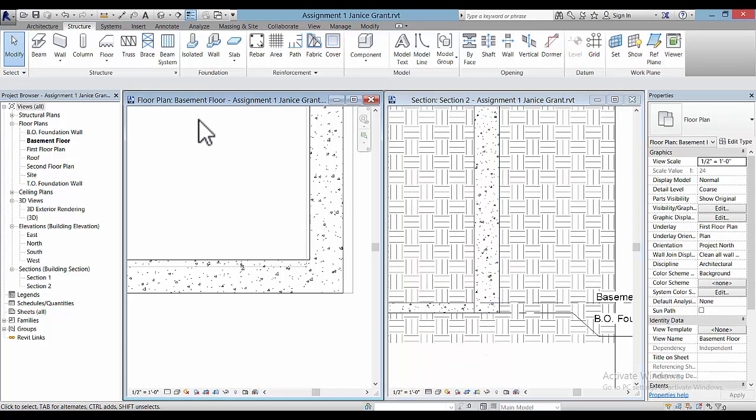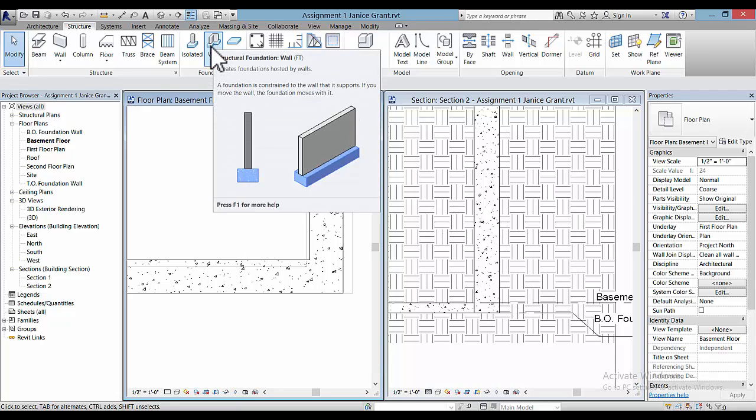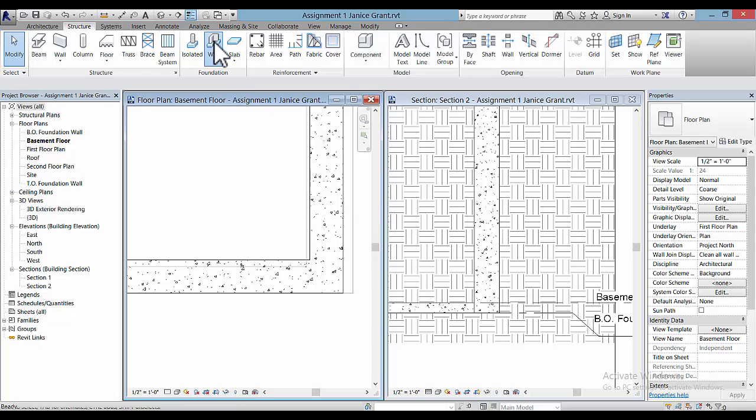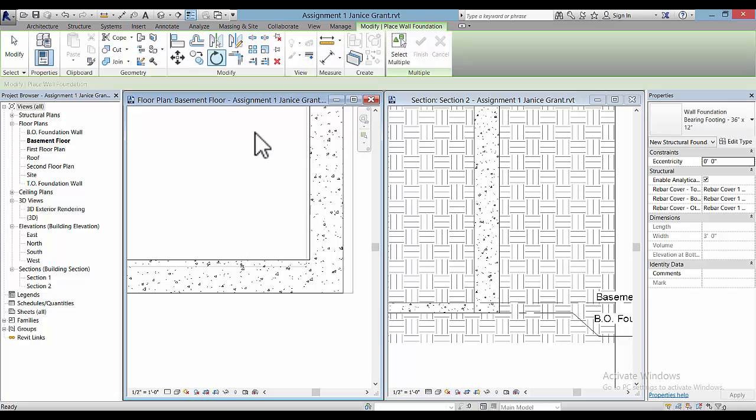If we go to the structure tab in the foundation panel, this wall, they're calling it a wall, but it's really a footing, the structural foundation wall, then once again the default is 36 by 12. That's pretty big for us, so you could go in and duplicate that.